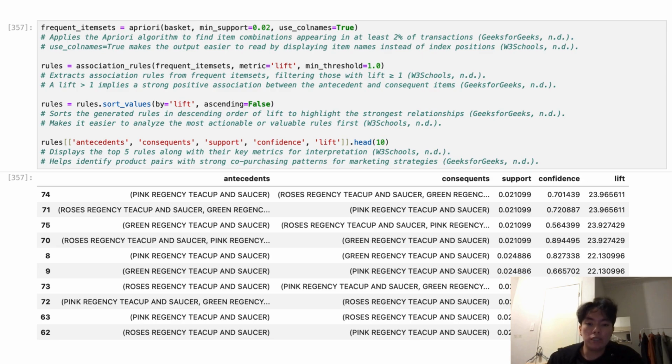Finally, we displayed the top 10 association rules based on lift, including the key metrics: antecedents, consequents, support, confidence, and lift, offering a clear view of product relationships in customer behavior.